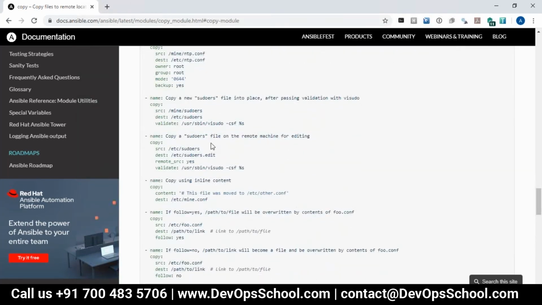This is all basic usage, but there is something different. Suppose you're adding a sudo file. So what is sudo? A sudoer is someone who can carry root privileges. You have created an admin account, if I'm not wrong. So you can use the sudo command and carry out the operations. Basically, that is a user.